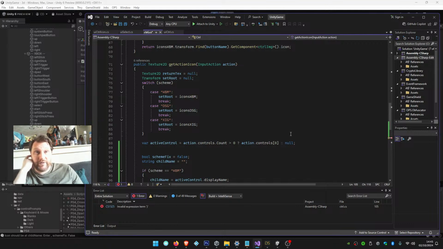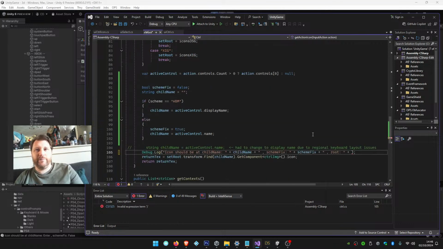It's a discrepancy between the return value of the current scheme from the top end of the code down to the bottom end of the code, which suggests that the input system is running in its own separate thread and has independence over our control scripts. I suppose it would have to, I guess. But that makes it a little bit trickier to work with, because we can't rely on values staying reliable throughout our functions.